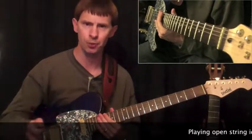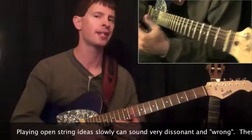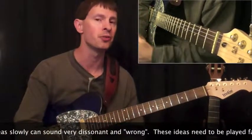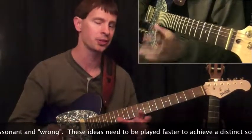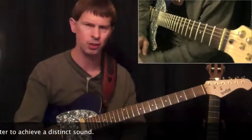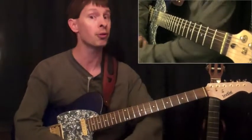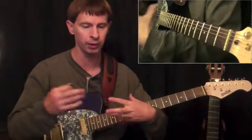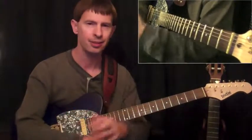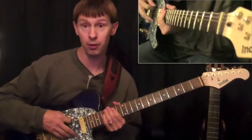Doesn't sound like much when you play these type of country licks slow. When you put a little gas behind them, they really take on a unique flavor of their own, especially when you hear them against a harmony. And that's what can be deceiving about this stuff, especially when you're learning these open string type scales like we're doing here. Learn those if you want to play this type of stuff, these rolling, cascading, fast, fluid type of licks and lines, because that's where they come from.